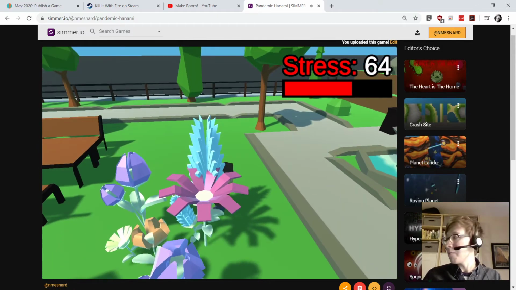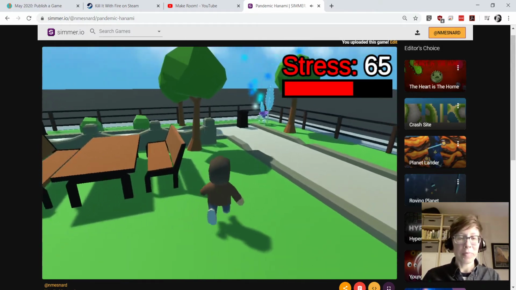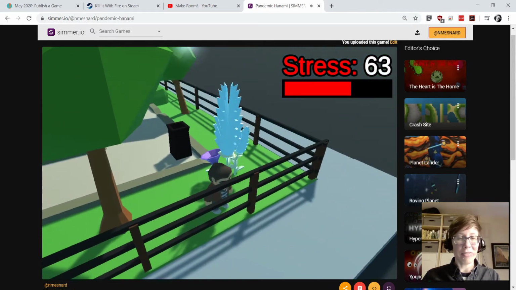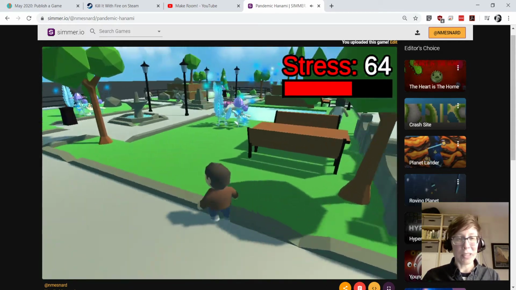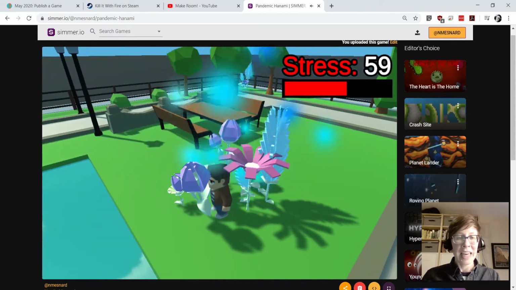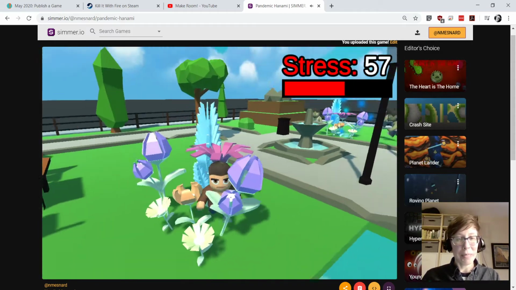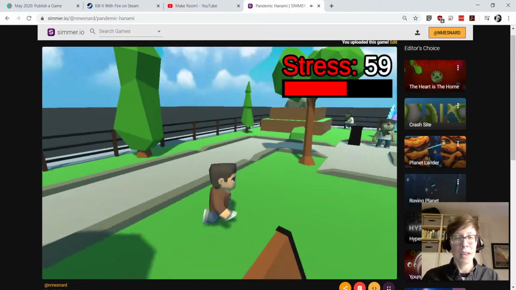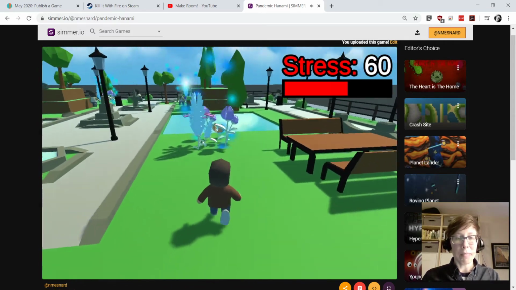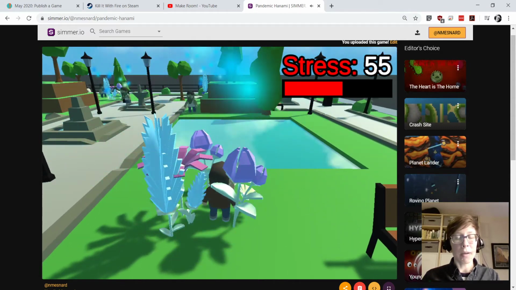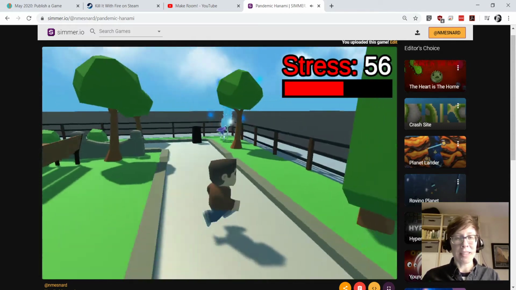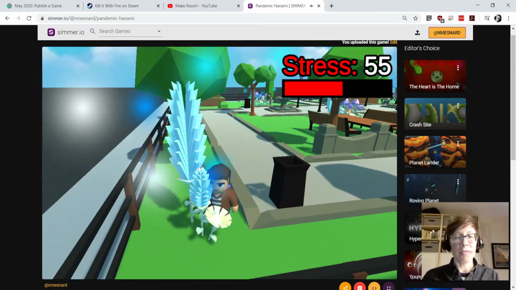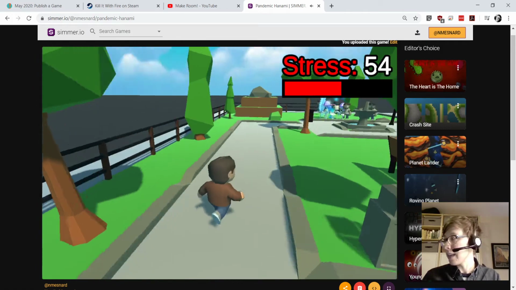What I've been thinking with this game is, it's pretty cute, and I really like the frame idea of reducing stress and avoiding people. Now that we've got these systems set up, I'm starting to think that we need some other things to do. We've got this bug where you can die when the menu's open. Once we've fixed that, I'm thinking that we need some other objective of things that I can do in the park besides clicking on the flowers.